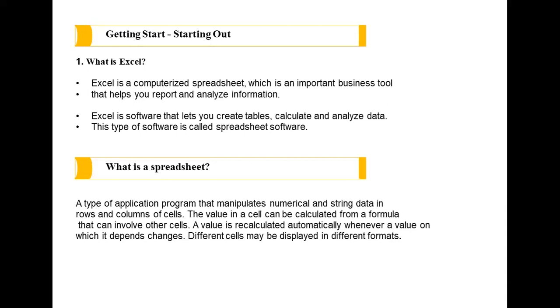Okay. Now that was about Excel. What is a spreadsheet? Spreadsheets are a type of application program that manipulates numeric and string data into rows and columns of cells. Whether you call it Excel or a spreadsheet, they are different names, but the performance and the work are completely the same. They both have the same capability: they help you enter data and make your data better and better day by day.